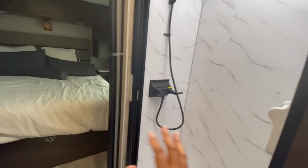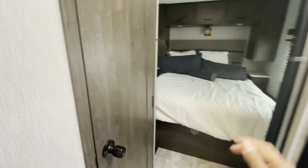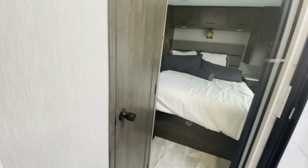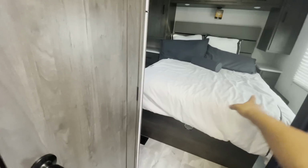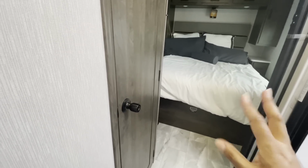My other one looked very much the same, but it was all together in one area. Oh my goodness, you guys, this video is much longer than I thought it was going to be. This is the only door. So my last RV, the door was to the bathroom and that's it. And then it had a corner bed. So you can imagine the corner bed, and then the bathroom was right stuck next to it. Well, this one's a little bit different.